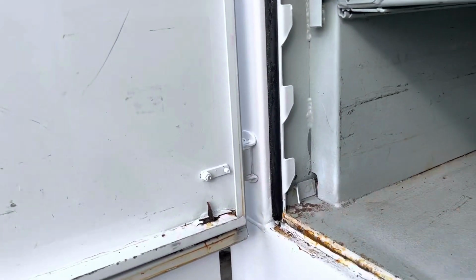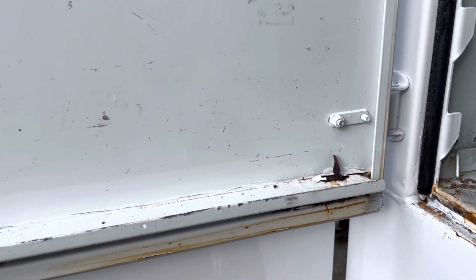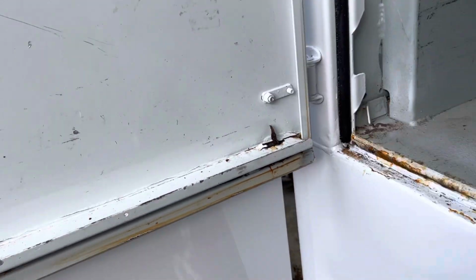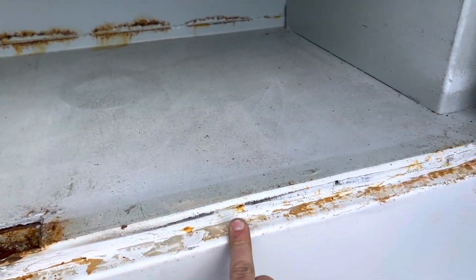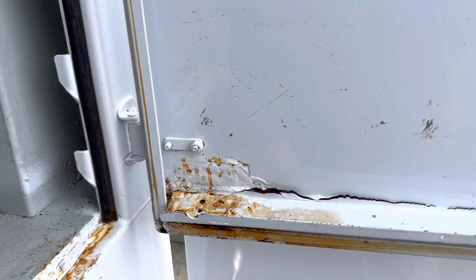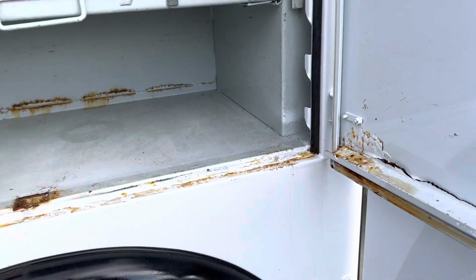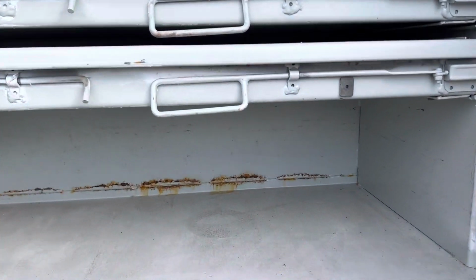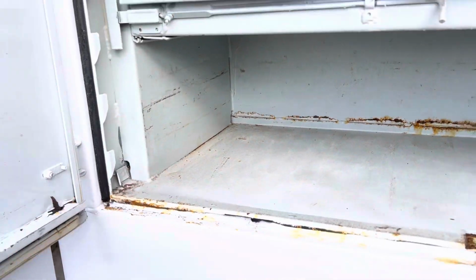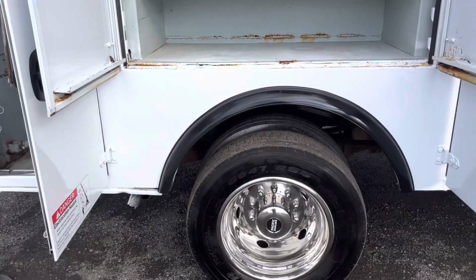Again, over the wheel boxes have some rust, primarily in the box doors. You can see a little bit of scaling, a little bit of flaking. But it kind of is what it is. We painted it, tried to make it look nice. We knocked down as much rust as we could, but the doors have rust. You 100% can't fix that. The best way to fix it is just replace those doors.